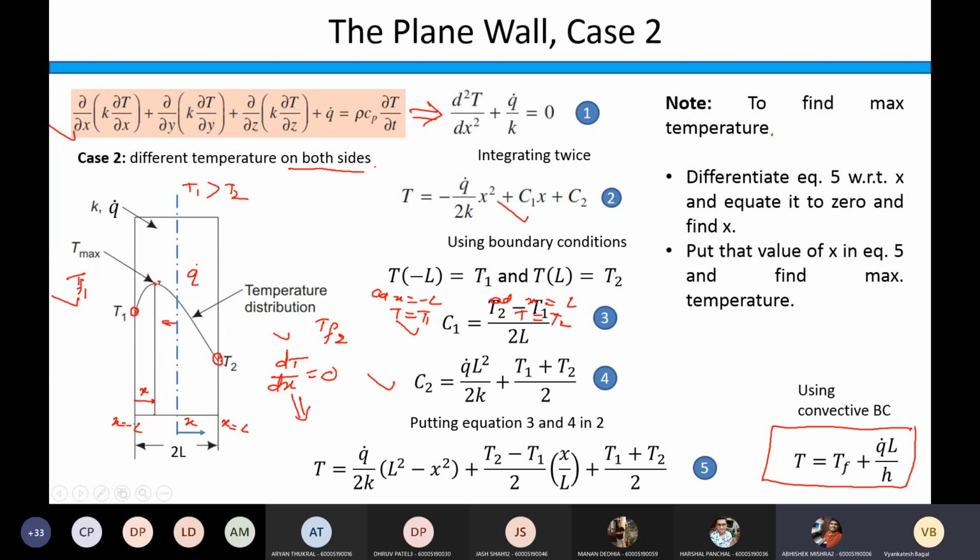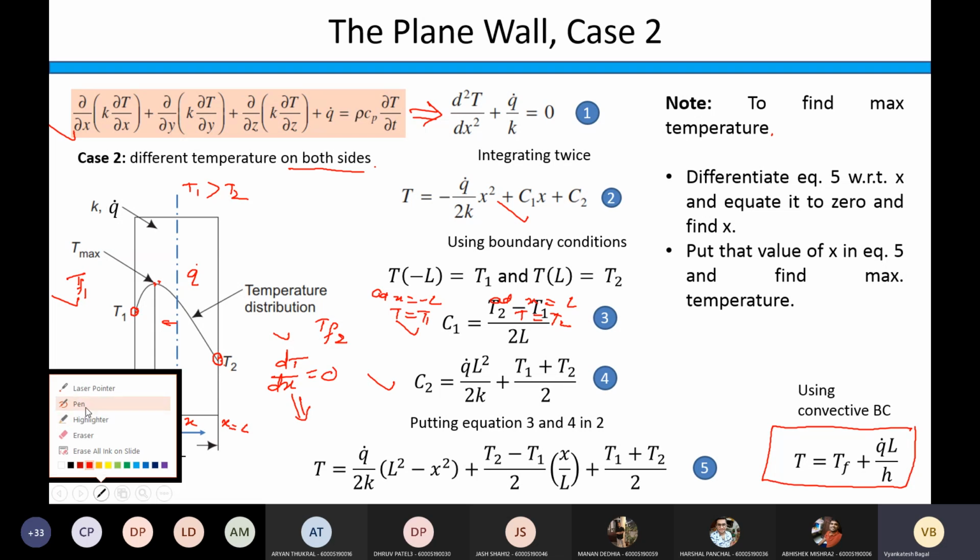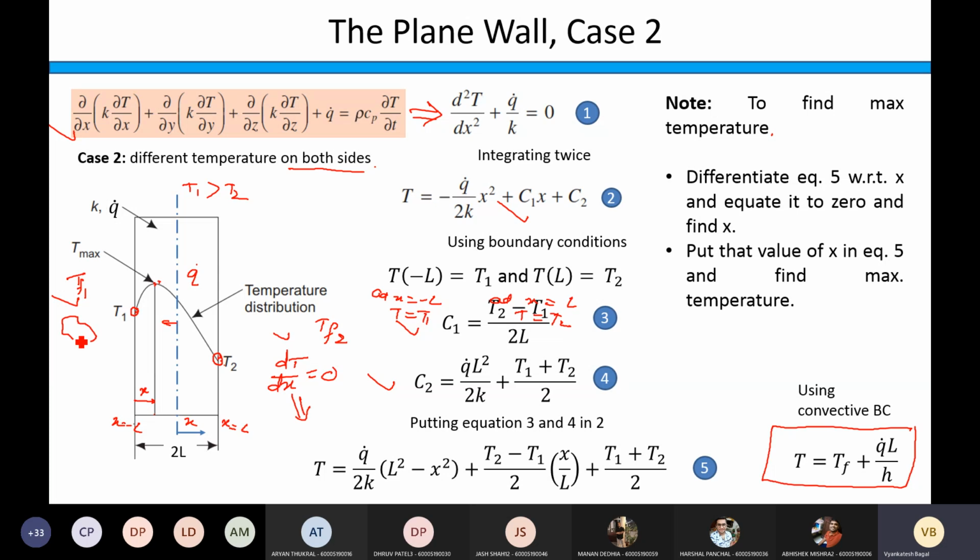See, if you consider convection, let us say convection on both sides of this slab, here you can have the fluid having temperature Tf1 and heat transfer coefficient H1, right? So using this expression, I am representing this temperature T1 in terms of Tf1 and H1, no? Get me or not? Similarly, you can do the same thing on the right hand side also. This is what I am saying.